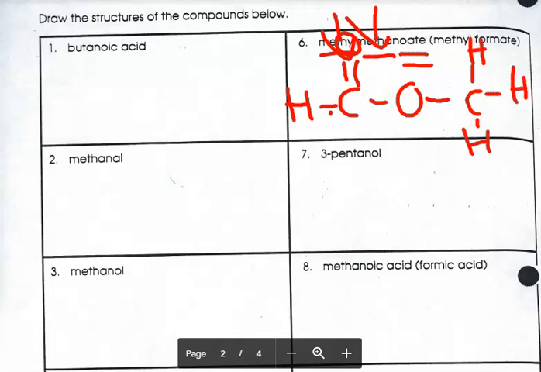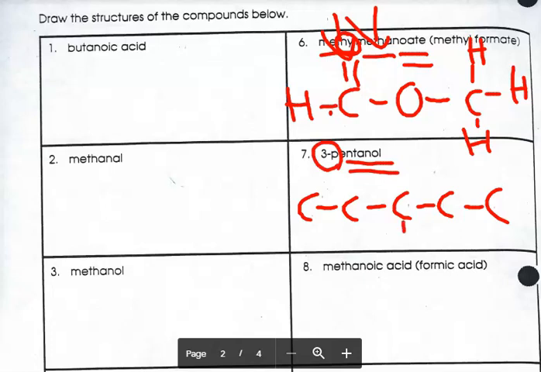For 3-pentanol, OL ending, if you don't remember, you take a look at reference table R, is an alcohol. Pent means 5 carbons. 1, 2, 3, 4, and 5. 3 tells me that it's on the 3rd carbon, and we're talking an OH group, but don't forget every carbon atom has 4 bonds, so I have to draw in all the other bonds. There we are with 3-pentanol.